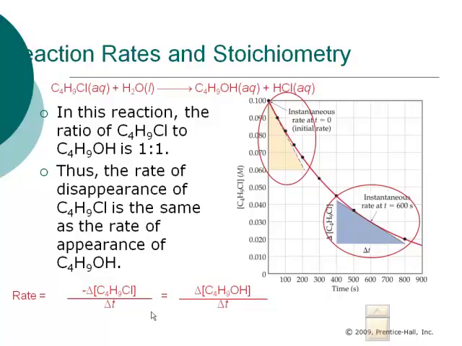Since C4H9Cl is disappearing over time, in other words, it's a reactant, look at this right here. Do you see that? It's a negative because it's going away. The concentration is going down, final minus initial. And then over here, because we're forming C4H9OH, we're making it, this would be a positive expression. So negative for reactants, positive for your products. This stuff is going away, this stuff is being formed.